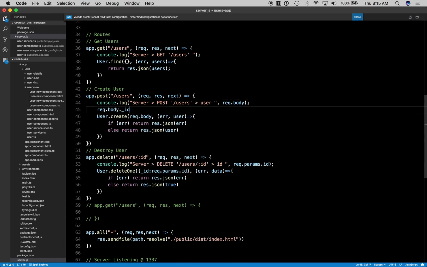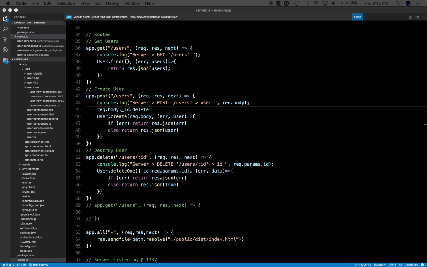rec.body.id, can we just delete? How do you delete a property? Let's see. JavaScript, delete property of object.